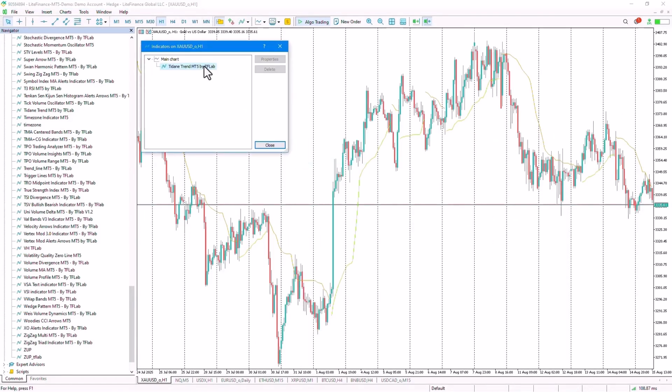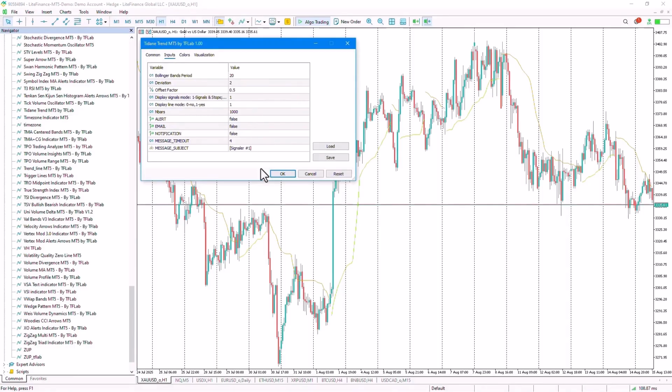In the Settings section, under Inputs, there are options available for us. In the first input, we can set the calculation period for the Bollinger Bands, which is set to 20 by default. The higher we set this value, the longer term periods it will identify and use for its calculations. And the lower we set this value, the smaller price movements it will calculate and trend changes will be displayed to us sooner. In the next input, we can also set the calculation period for the Bollinger Bands deviation, which is set to 2 by default.